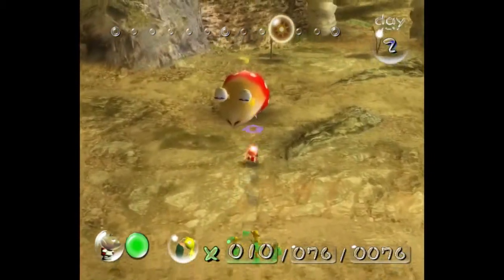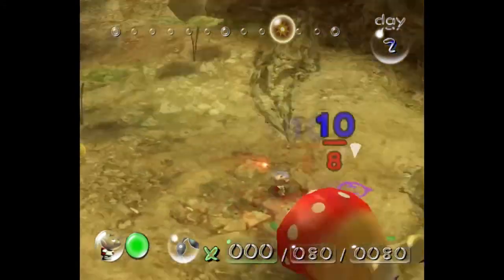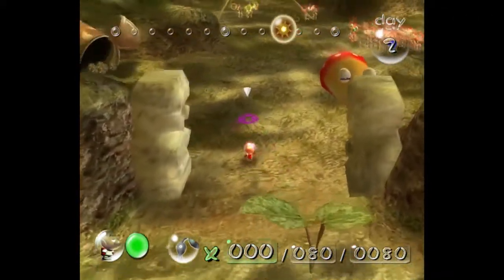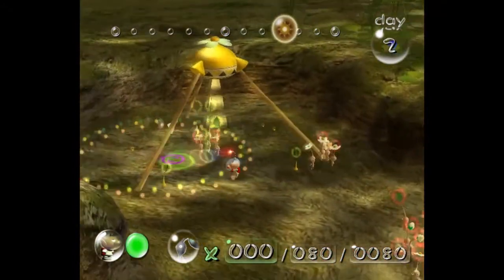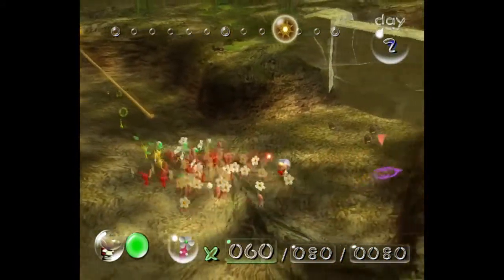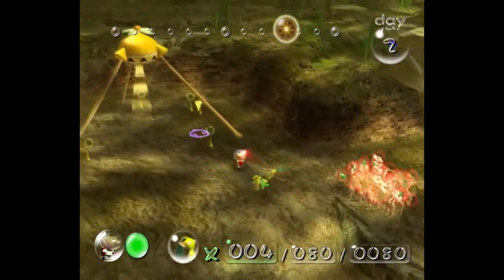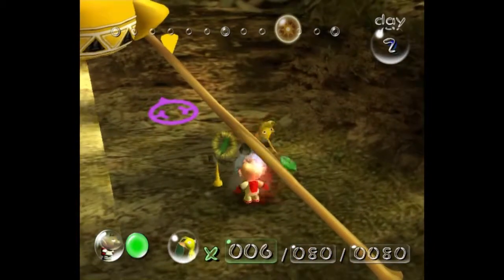It's so amazing having flowers and then having to go back to leaf Pikmin. It's so infuriating, but it's also just, whatever. You know? I don't know. I basically decided that I'm going to try to move these guys a little bit over, so that they don't interfere with anything, really.